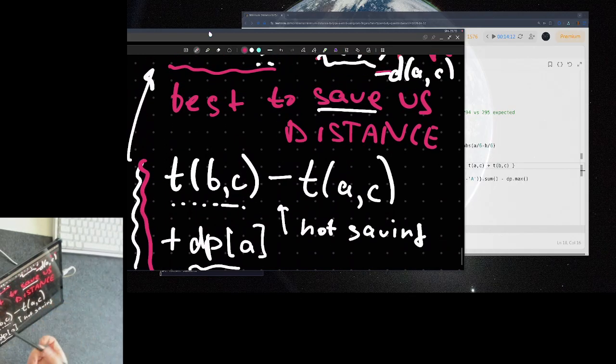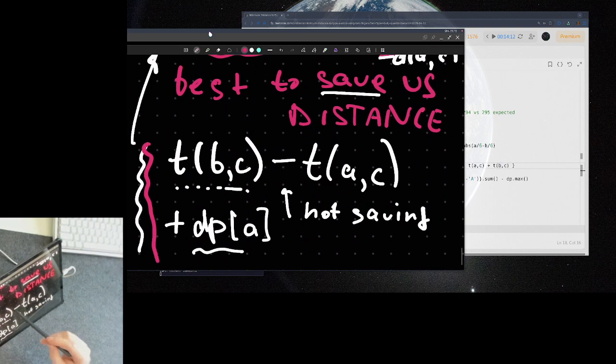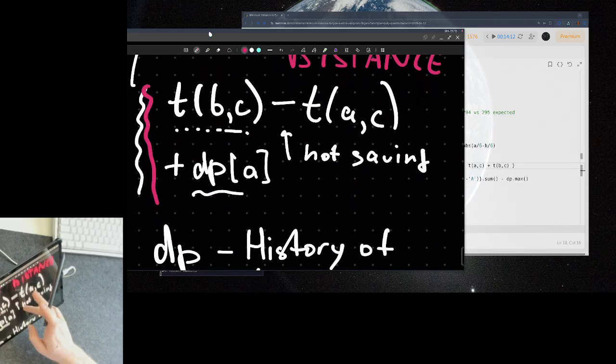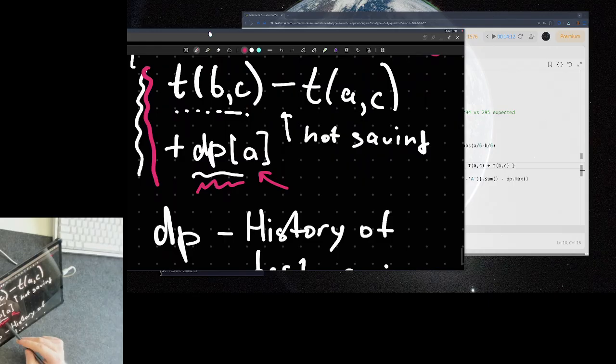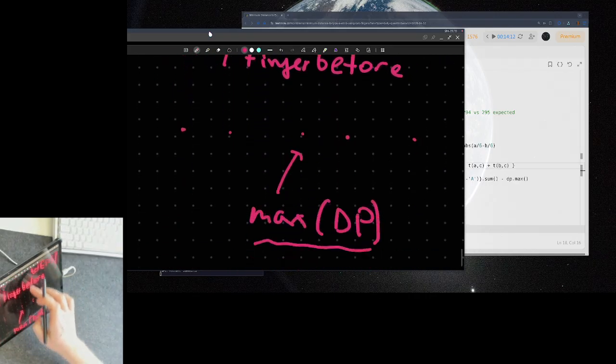So I explained this. We store the best traveling in the DP of A. So this is also crucial. Maybe this would be a hint why we're storing it in B instead of C. So we're using DP of A, and those histories look like a linked list.